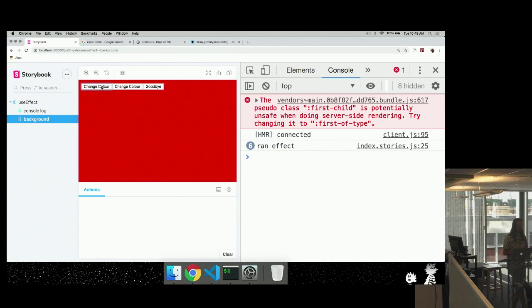Because this is a great time to take a break before we move on to attaching event listeners, and then I'd like to do an API request in front of you as well.